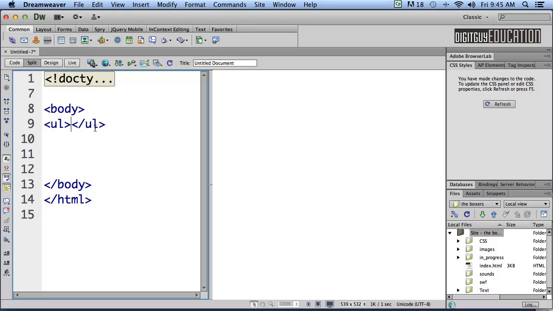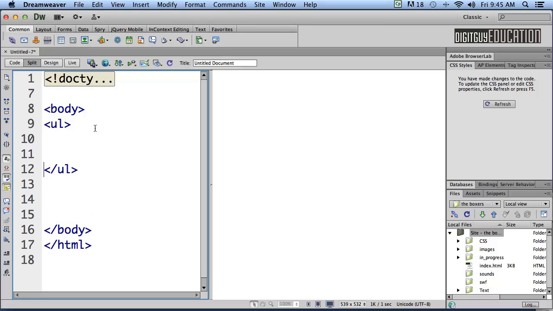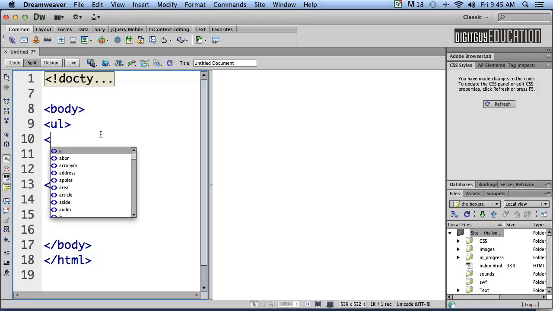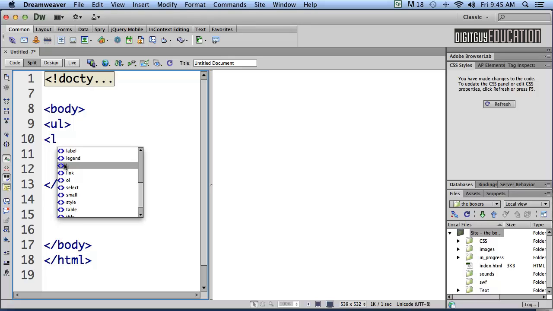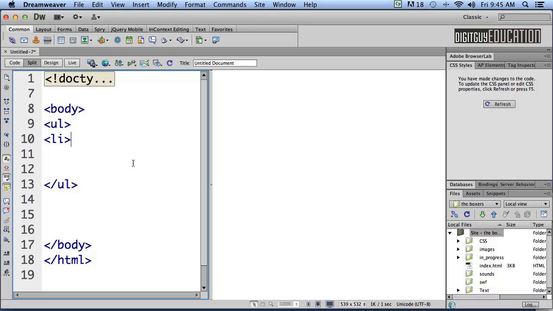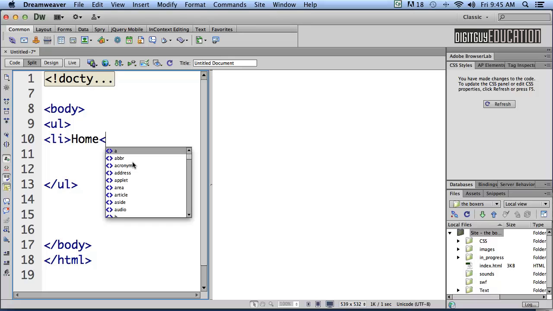And we're going to put our list items, is what they call them, inside this unordered list. And this is how we organize it. So if I put my cursor here and I again open up my angle bracket like that, and I press the letter L, we're looking for something called an LI, or a list item, like that. Just double click on that, and then I'll close that. Now here's where we put our actual content. So Home, there like that. And let's close that list item. That's all we want to say there.